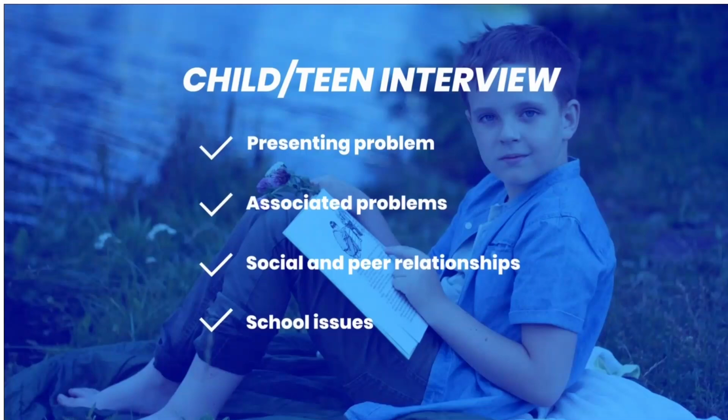It looks at the child's views of the problem. It looks at other concerns the child or the youth may have. It looks at what the child thinks is happening with their relationships, especially with friends, and what the child's views are of what's happening at school and the issues they may have at school.